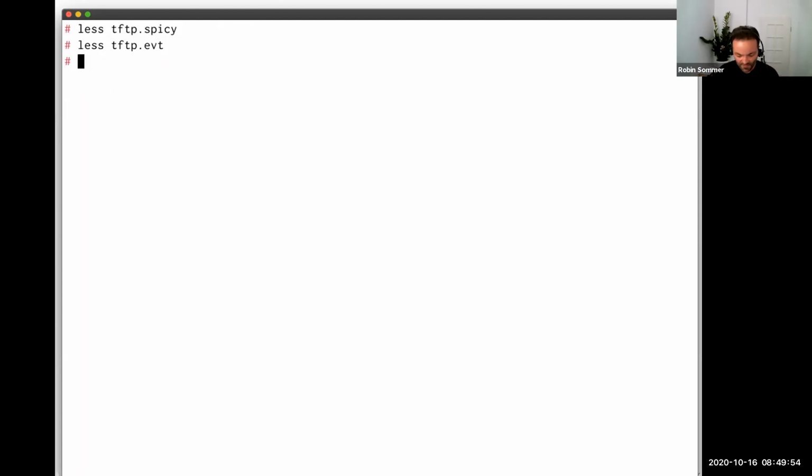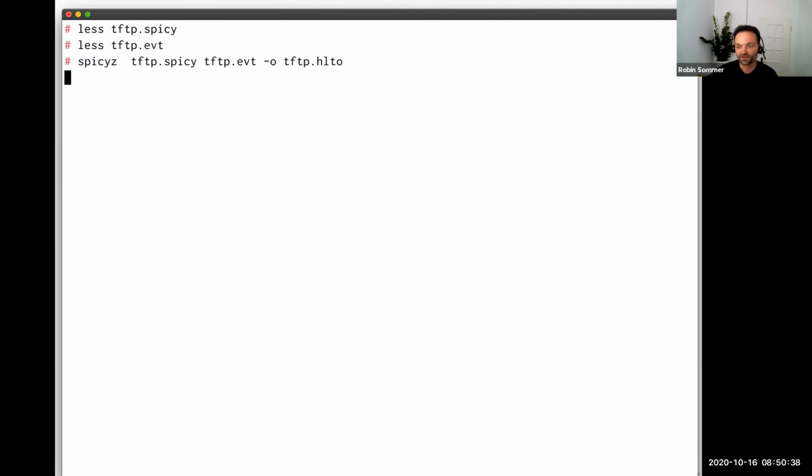So I can take these two files and put them into a custom compiling tool, which is similar to Spicy Driver, except that it knows how to deal with the glue code on the Zeek side. I can write that into a pre-compiled module this time. This is the more realistic way to use it. You would pre-compile your analyzer and save it, and what's coming out of this is a shared library that the Zeek plugin is able to load later. It's now doing both the compilation of the actual parser in TFTP Spicy, and adding the glue code to generate these events and hook it into the Zeek pipeline.